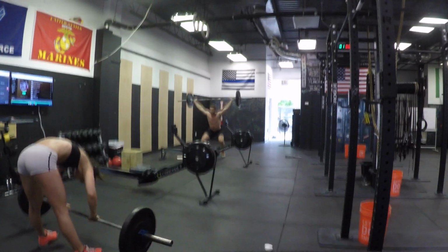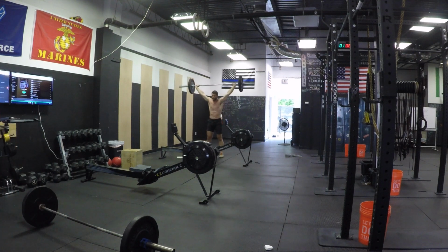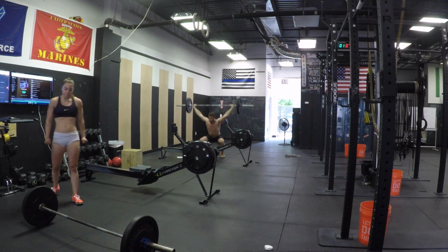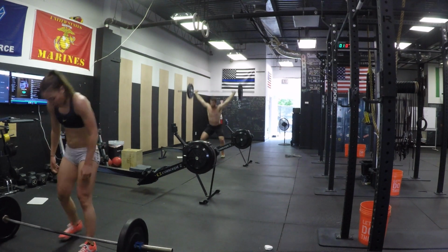I think I waited too long for this last set, and this was actually the one I struggled with the most. See, I stepped forward, I started to struggle. I should have picked it up sooner, and I probably would have been better off. I would feel really terrible getting off the rower, but the second I picked up the bar and started moving, I felt awesome.